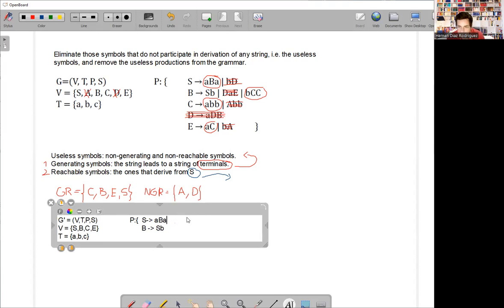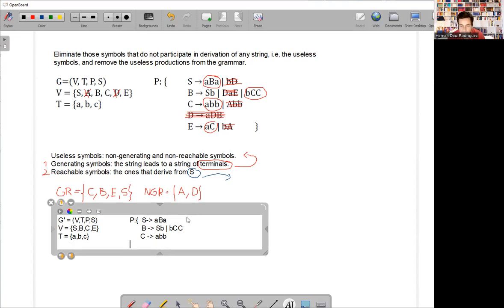and now it's even simpler, right? We get the CC and AC.